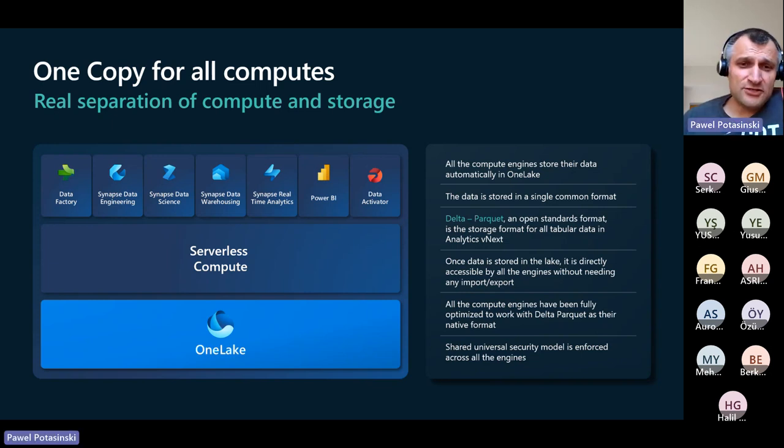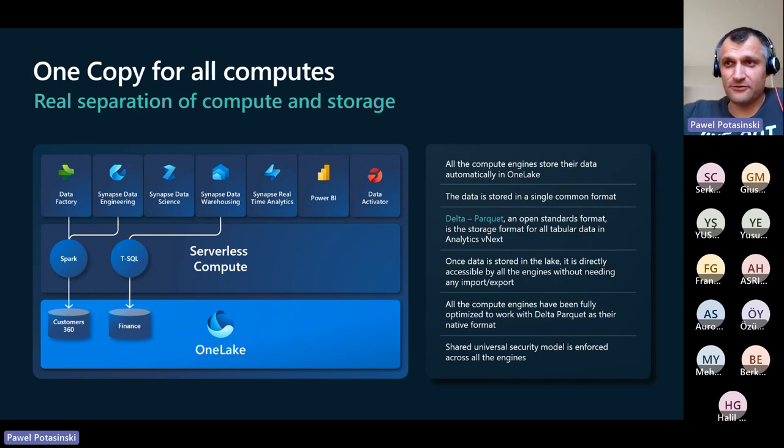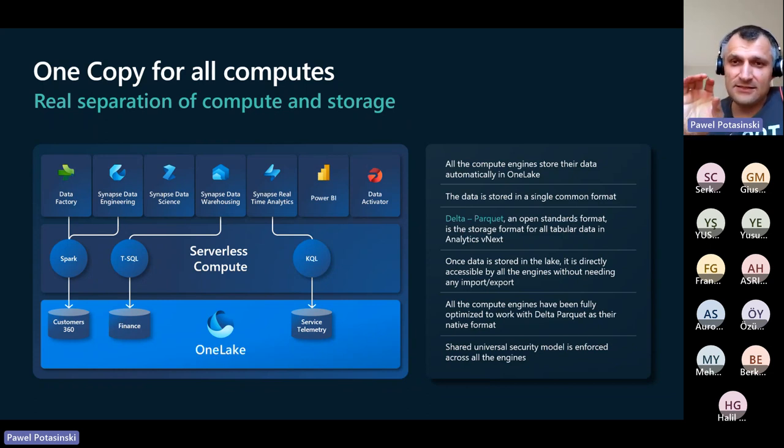Now, OneLake is not just about the storage, because it is compute that powers analytical solutions and experiences in Fabric. Compute is completely separate from storage in Fabric. And separation of compute and storage is not a new concept, but Fabric does not give just one multipurpose compute engine for analytics. You have different things, like Spark for data engineering. You have the T-SQL language for data warehouses or for going to the lakehouse data using SQL experiences. You have KQL for observation analytics. Doesn't really matter. If you want to play with T-SQL or Spark, you're good to go, but the data sits in the same storage foundation. So you can access the same data using different experiences at any time.